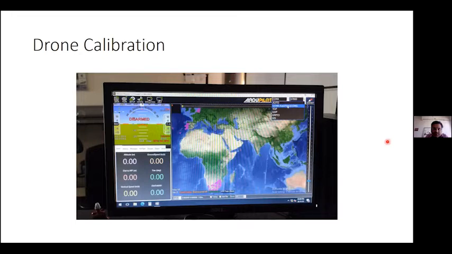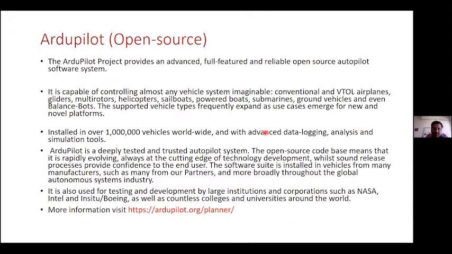So this is the first window. In this first window, first you have to connect your drone and then define the ports. Then GPS will give you the idea. With the help of the net, you can find out where it is, and you can start your calibration. As I have told you, this calibration we are doing on ArduPilot, which is an open platform. Any type of multi-rotors, helicopters, boats, rovers, ground vehicles, all these things we can control or calibrate with the help of ArduPilot.